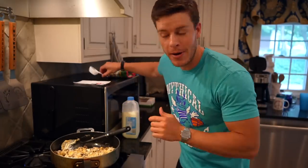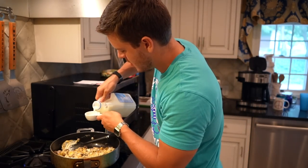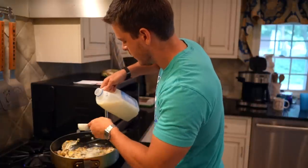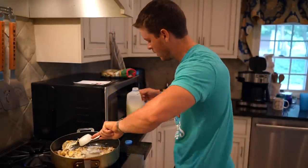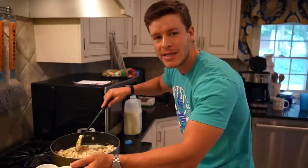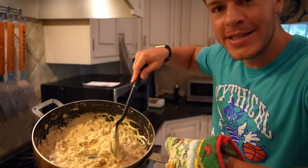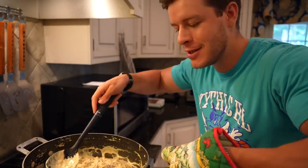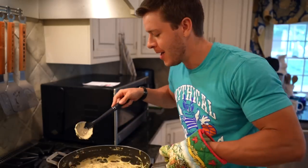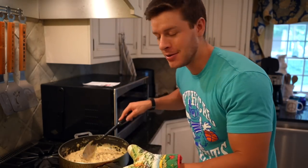Our cheese has all started to melt and combine with our ground beef. That also comes out to be 180 milliliters of milk. The milk is going to help it turn from just melted cheese on ground beef to more of a sauce. Now we're going to mix this until it's a well-formed sauce rather than just melted cheese, and then add our cooked pasta on top. As you can see, we have our nice beef and cheese sauce going on. Honestly, you could probably stop now and just use this as a dip — you could dip chips, carrots, peppers — but of course we're making a full meal out of it.